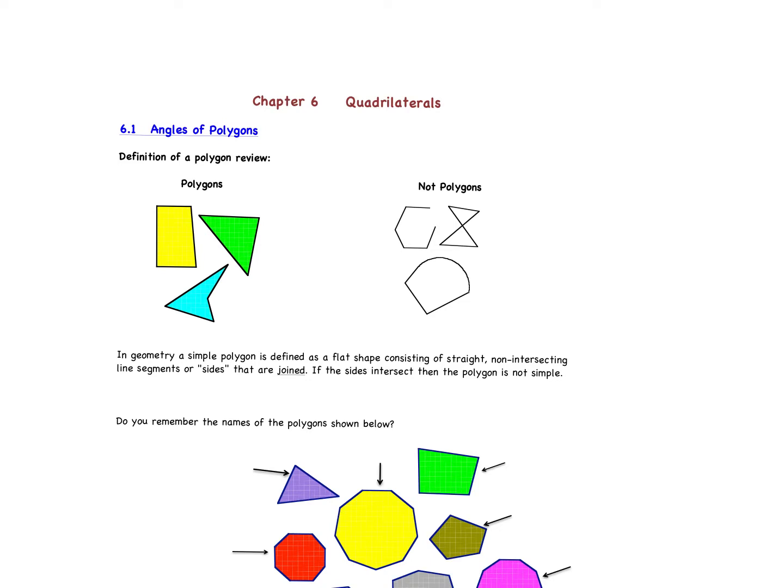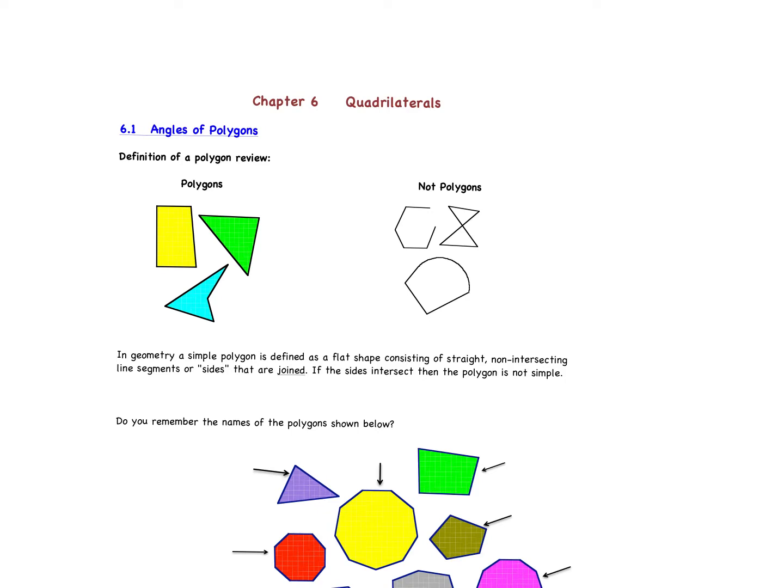So, definition of a polygon review. Over on the left, we have some examples of polygons, and on the right, we have examples of shapes that are not polygons. In our pictures on the left side, the polygons, notice they're all straight segments, the sides join, and they don't intersect each other. For the ones that are not polygons, this is the reason. The first one, those two sides don't join. Over here, the sides are intersecting, so it's not a simple polygon. And over here, that side's not even a segment. It's something that's arched and round, so it is not a polygon.